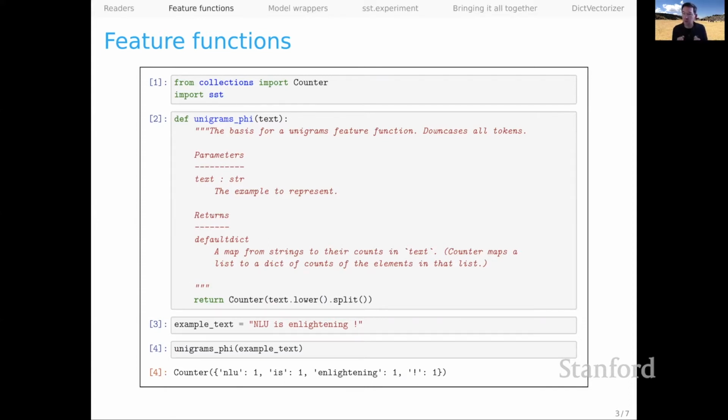I'd say it's really important when you're working with the standard version of this framework, doing hand-built feature functions, that you just abide by the contract that all of these feature functions take in strings and return dictionaries mapping strings to their counts, or if you want to, their bools or floats or something that we can make use of when we're doing featurization.